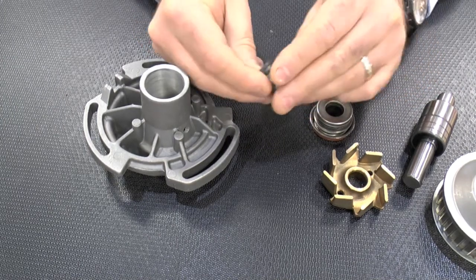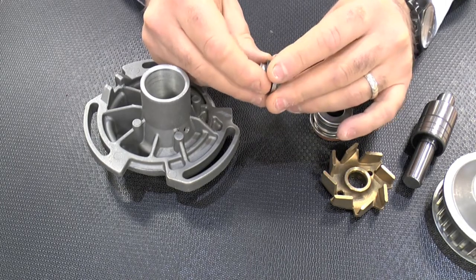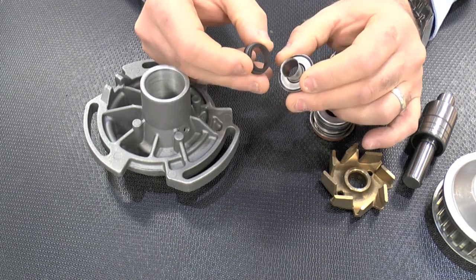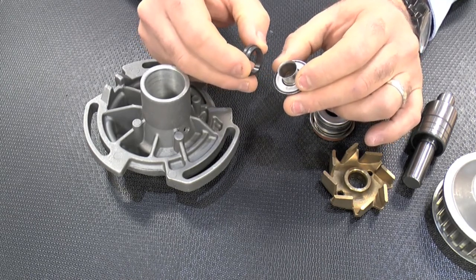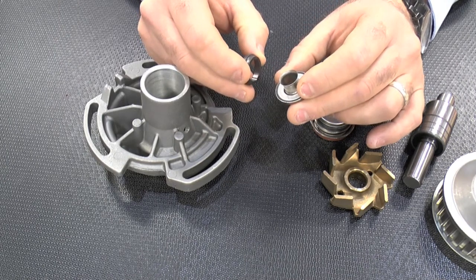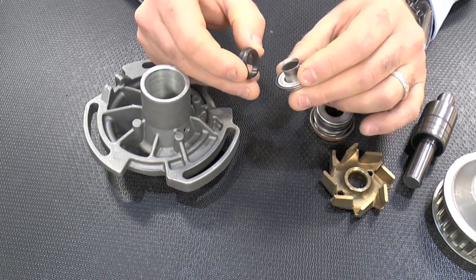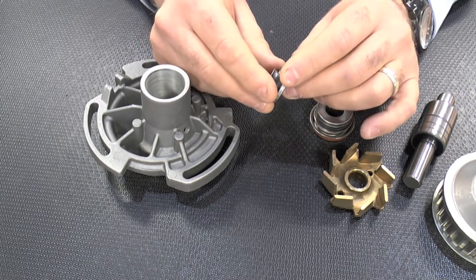During normal operation, the seal contact faces are lubricated and cooled by coolant solution. For this reason, the quality and cleanliness of the coolant solution is paramount. If the system has not been adequately cleaned and flushed prior to installation of the new pump, then rapid wear and leakage will occur.